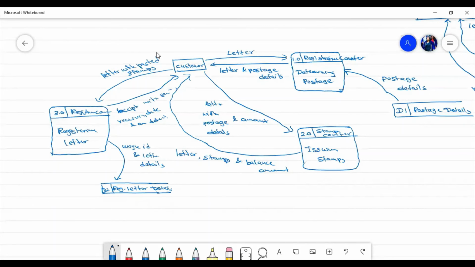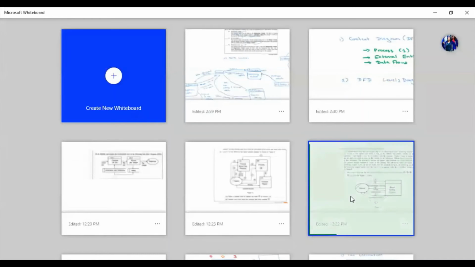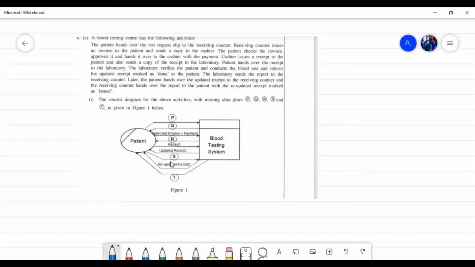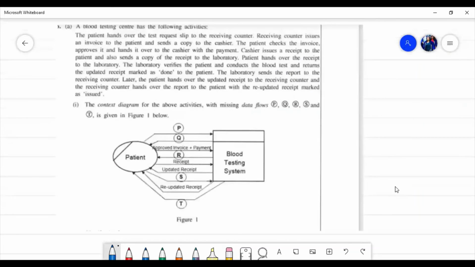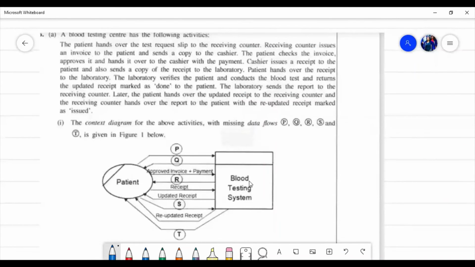Okay, so I hope it is clear for you. Right. Okay, let's move on. The other question I have taken from the 2019 paper, right? Here, the second type of question, they are giving the context diagram and the DFD diagram. We are supposed to fill in the blanks, right? So here you could see these are different types of notations. These things are also used, but commonly we have standard DFD notations, so we move with those notations actually.